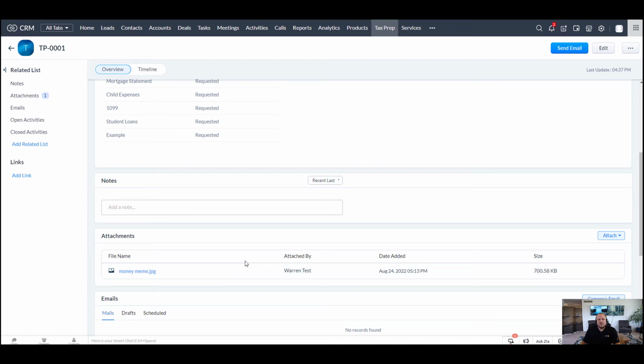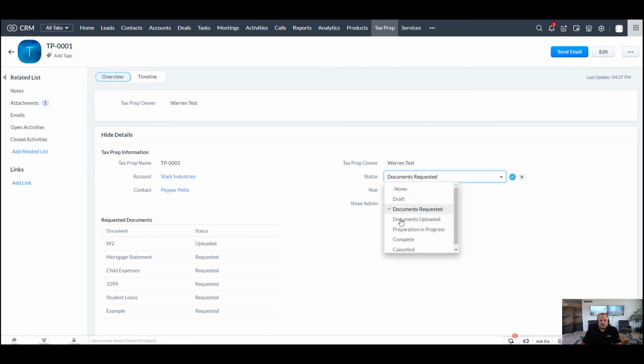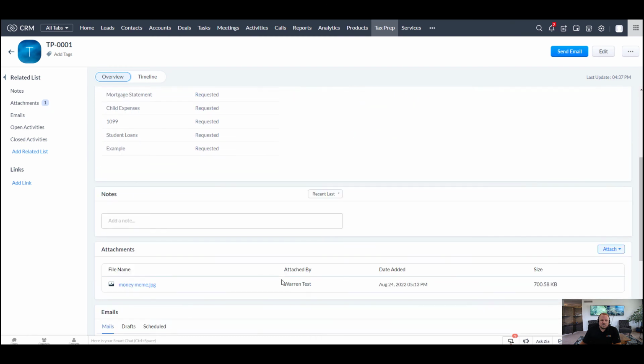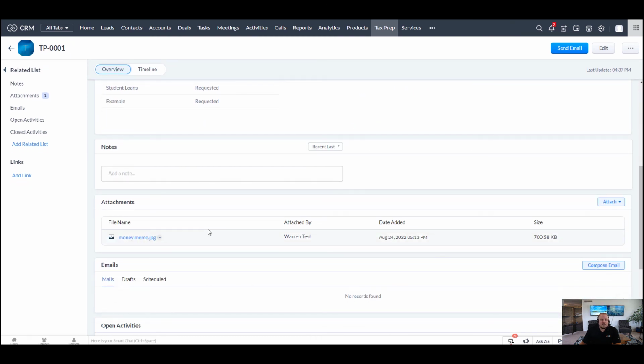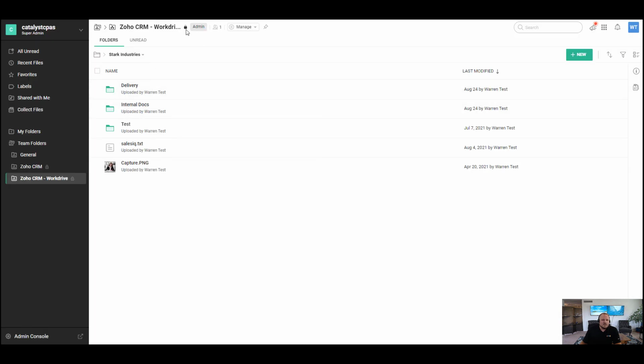But we also know that keeping those documents in the CRM isn't necessarily ideal. It doesn't let us put those documents into a folder structure, and storage is a little bit more limited in the CRM compared to WorkDrive. So to complete this workflow, as part of the account manager QCing and making sure that all the documents are uploaded, we can trigger another little automation when the account manager changes the status to preparation in progress. We can have a little script that automatically moves all of these attachments and routes them into the appropriate folders in that client's WorkDrive account. So perhaps it's internal docs as they are work in progress, and then as those final tax documents are delivered, we can make available that folder over here for delivery.